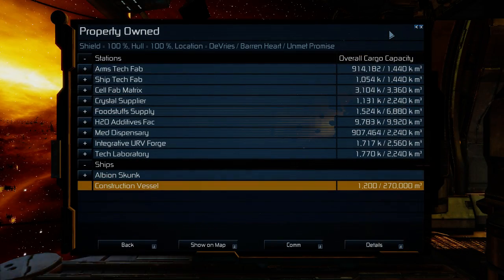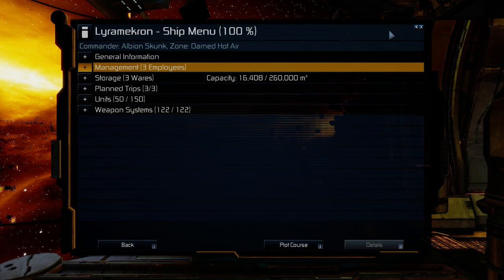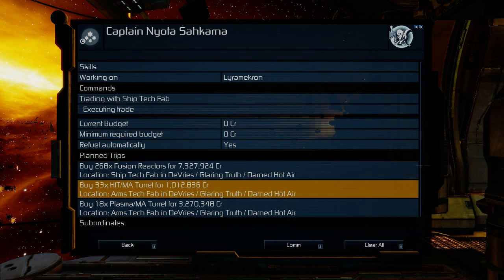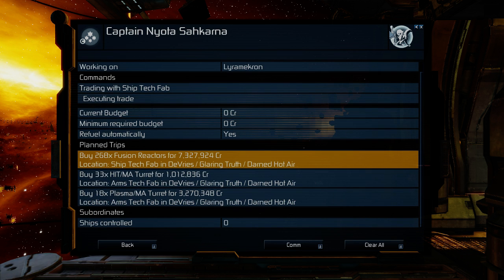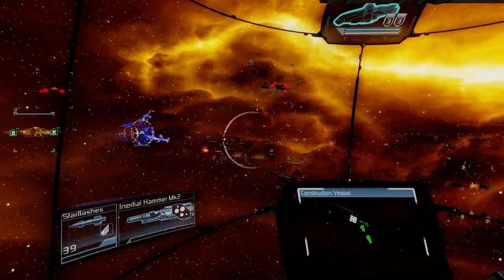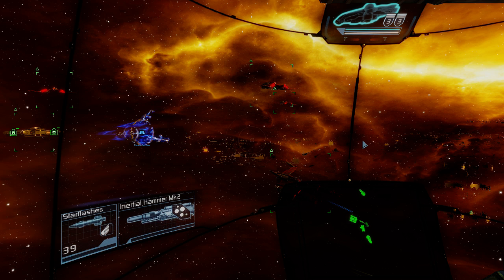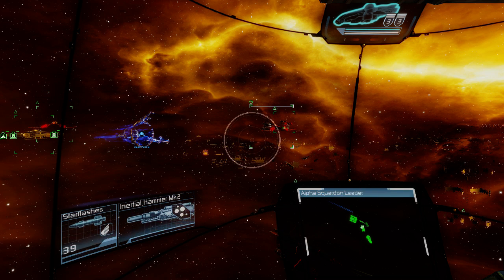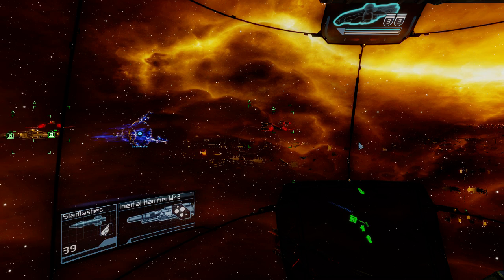Okay, so let's see. Where are you in your... oh, not showing. But you are executing the trade with this. Oh, okay, that's where you are. You're buying the ship tech fusion reactors for the ship tech fab from the ship tech fab for our new station. Okay, that's new. Just changed. That's not how you spell building. Building. Done. Okay. But yeah, we are building a station in Rebirth.